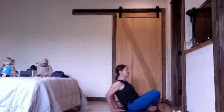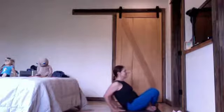Inhale to center and to heart lift pose. Hands behind, fingers forward. Lean back to your hands. Bend your elbows. Hug them towards each other to stretch your chest. And then sit on your sacrum and take out your legs.